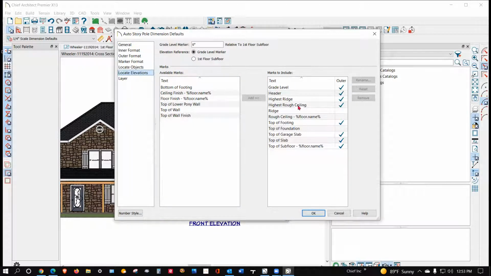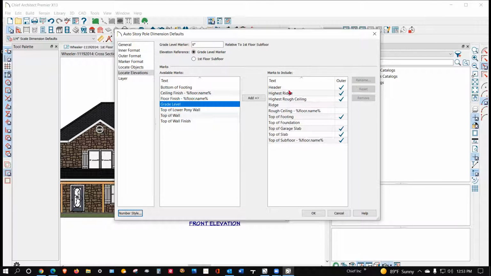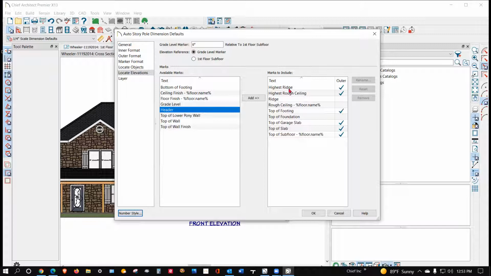This is not in Home Designer Pro or any Home Designer program. I mean, you only get this in Chief Architect Premier. So I don't know what the grade level is in this one, so I'm going to remove that one. And for this demonstration, I don't care about showing the header height. Don't care about the highest ridge.